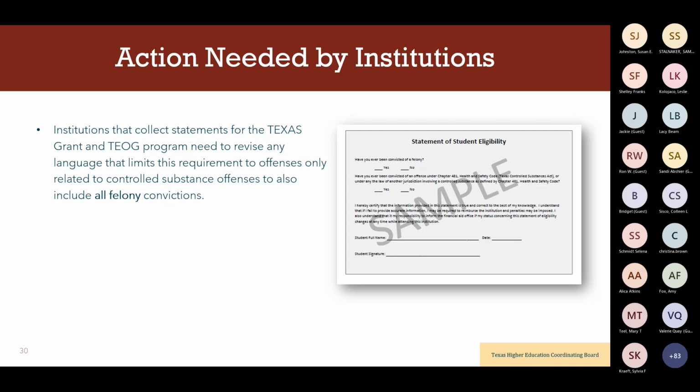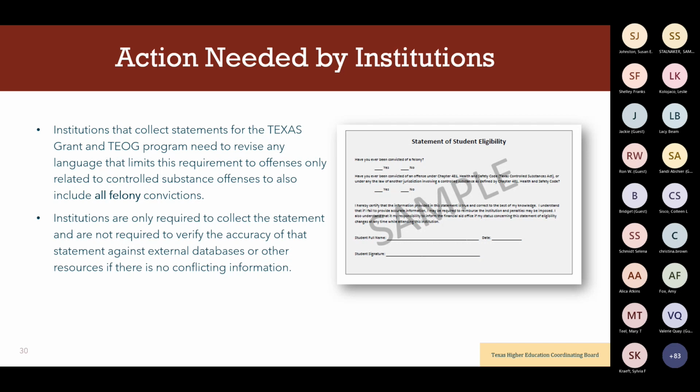Okay, again, like the previous statement, there's no requirement that you're going online or doing a background check on anyone. None of that's required. It's simply collecting the statement. If you have conflicting information, then you would need to do that. But schools have total flexibility on how they collect this, the wording they use, the frequency you collect it.